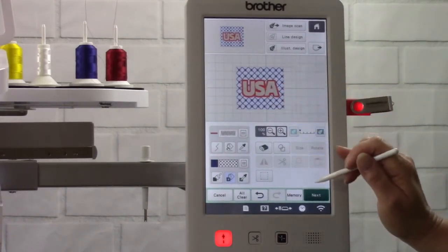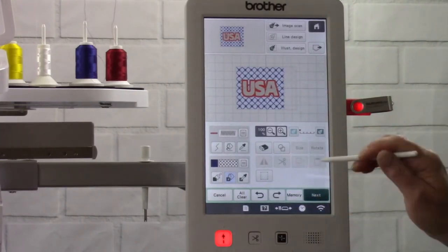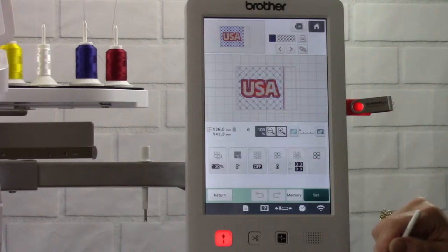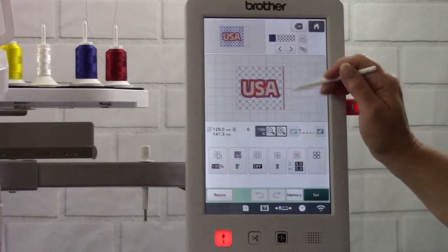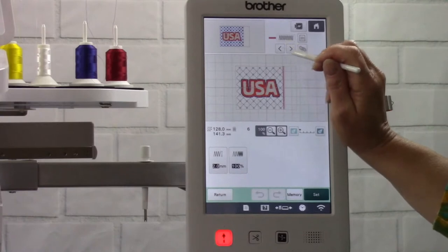It only filled the side that I was in on. If you want it on this side, you have to touch that side to add it to it. I did not want it on that side. So we're going to touch next. And I see that I forgot to do something. I don't want that line right there to be a zigzag line. So let's go check and change that.